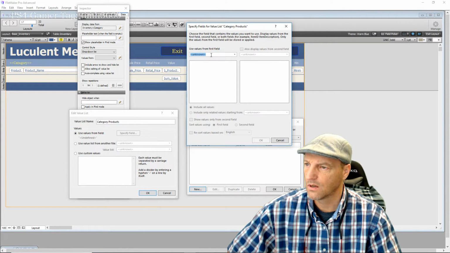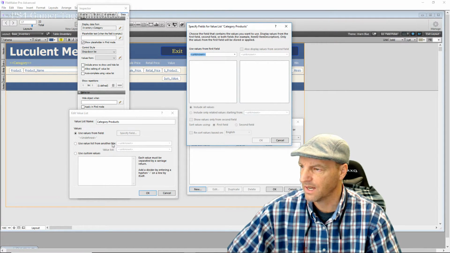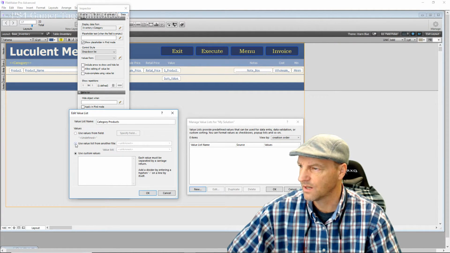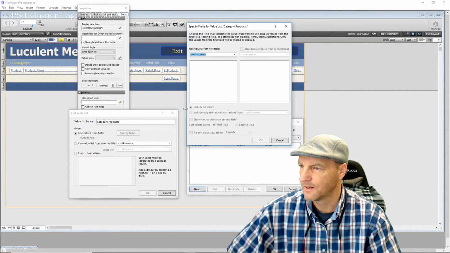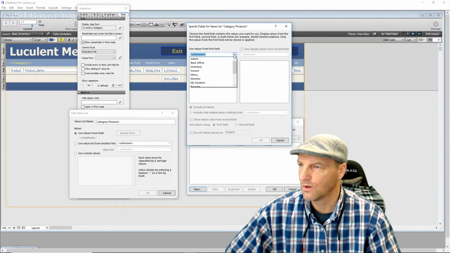So use specify field, custom values. Where in the heck is it? From a list from another file. No, that's what we want. From a list from another file. Cancel. What is it that we're missing? Nope. It is from that. Unknown.